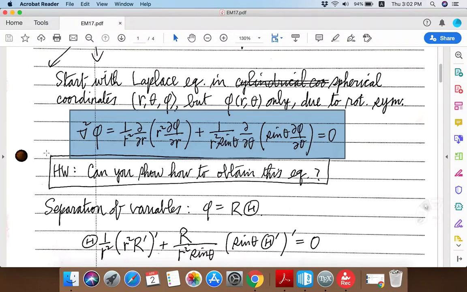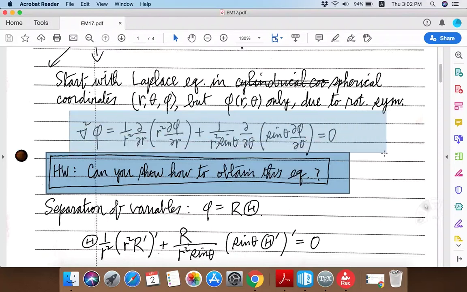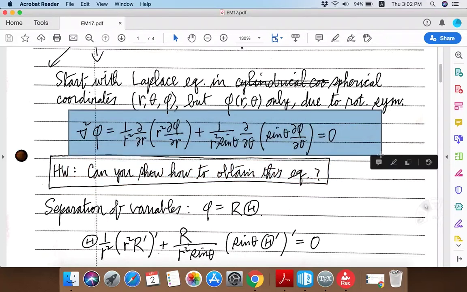So I'm going to give you a homework. The homework problem is for you to go through the derivations of this form of the Laplacian. Okay, so your summary this week has to include not only the summary of the lecture, but also the solution to the question, how to derive this Laplace equation in the spherical coordinates form. But I'm just going to proceed on the assumption that you already know how to write this down, and I'm going to just focus on solving it.